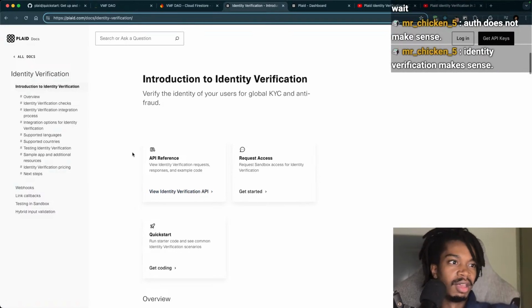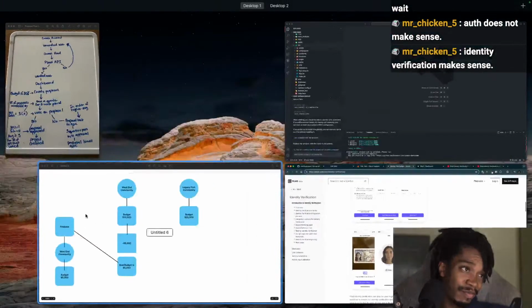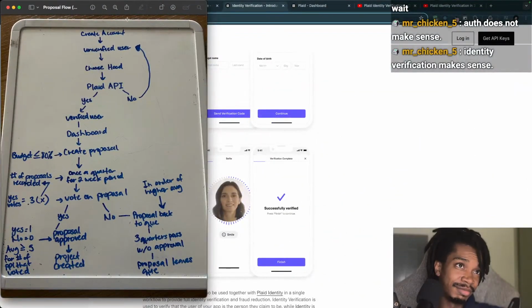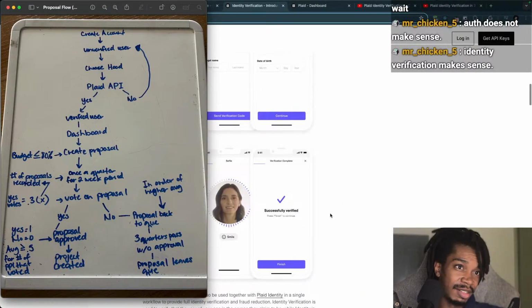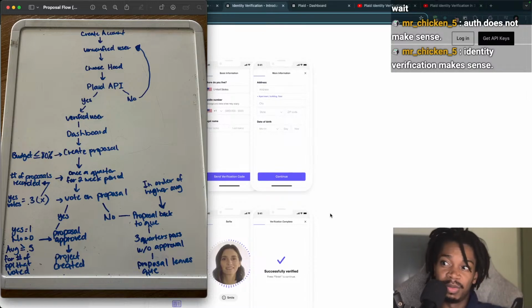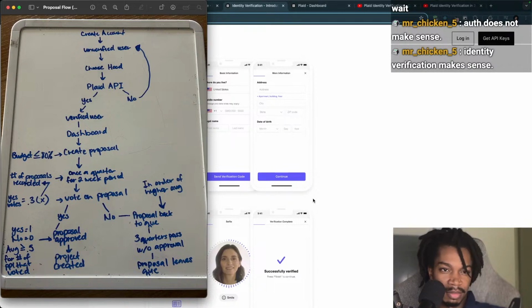Okay, so going off of that, just to ensure where someone lives, to use the identification. Wait, the identity verification API.